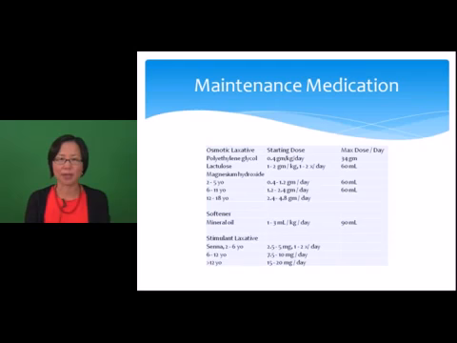These are the different maintenance medications, and the Society recommends PEG therapy, polyethylene glycol therapy, as the mainstay. This has been the most effective in all the studies that have been done. If for some reason it is not available, then lactulose would be your second-line agent. All the other agents listed here are considered third line and would not be recommended as primary therapy. The lovely thing about polyethylene glycol, as you also know, is that it is a powder and you can mix it in almost any fluid and it really will disguise the taste. So you don't have to fight with the child to get them to take it.